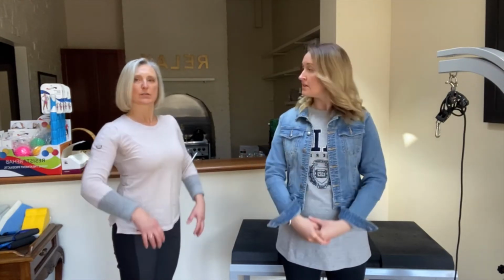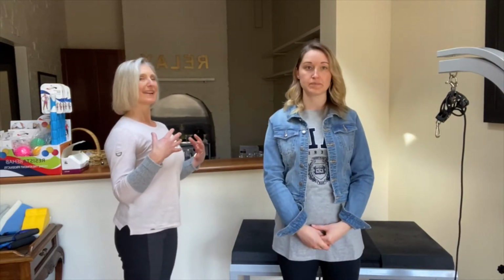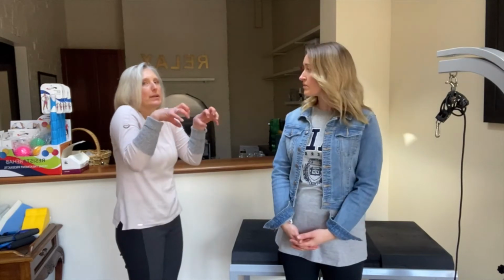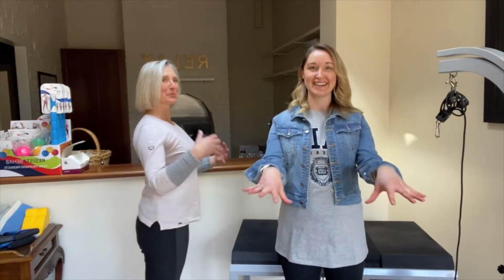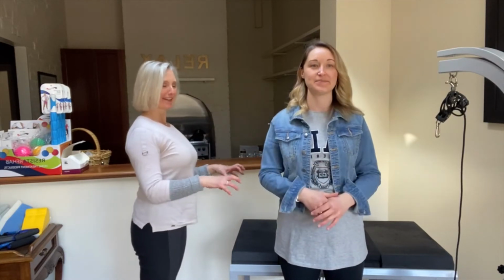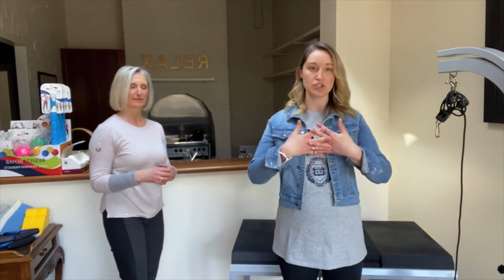Okay. So guys, just remember when you're doing these to really bring your shoulder blades back and down. So you don't want to be doing these like this. That doesn't make sense. So just bring your shoulders back and down, and then do your little stretch. Beautiful. The next one is a wrist stretch, and you also get a little bit of your shoulders.